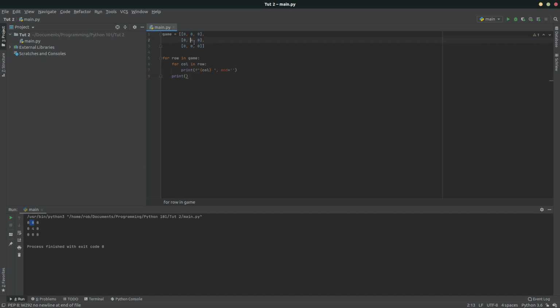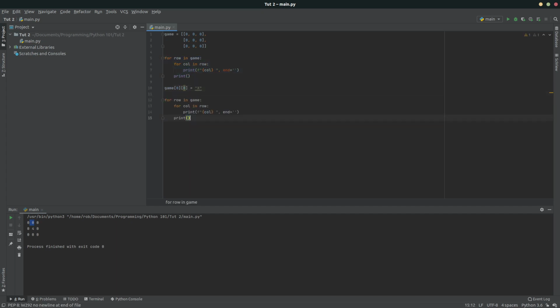Sorry, I thought we were changing it, I forgot that there was a 4 there. Yes, and we've now got the ability to change an individual element inside any part of the game board. So, for example, if I want to change the first element, I can write game x position 0, y position 0 is equal to x, like so. And then we can print it out again.